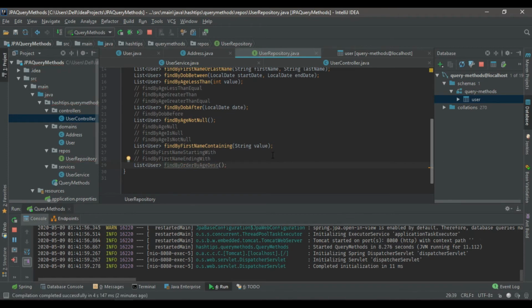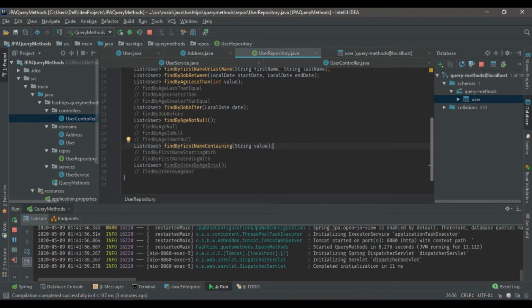What this will do is query all the users and order the users by age in the descending order. So the top one will be the user with the maximum age. We can also use ascending order as well. So it will be like find by, order by, age, ascending order. Right.